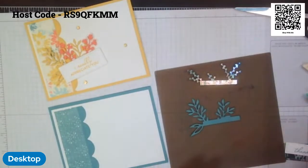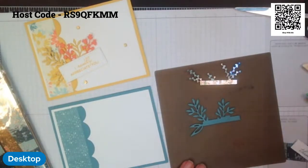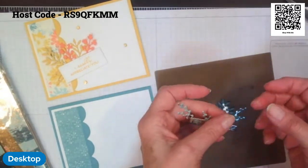If you want something to track your stamp sets and all of your Stampin' Up stuff, which is what I use mine for, just find something. Airtable has a free version, I believe Evernote has as well, so give it a try and see if you think it will work for you. There are a couple of YouTubes. Paper Pixie has one about Airtable, and I was always going to do the same thing, but I never got to it yet. I can always help you with Airtable if you so desire. We can set up a Zoom and I can show you what I do with it and what you can possibly do with it. So just keep that in mind. I don't mind helping at all.